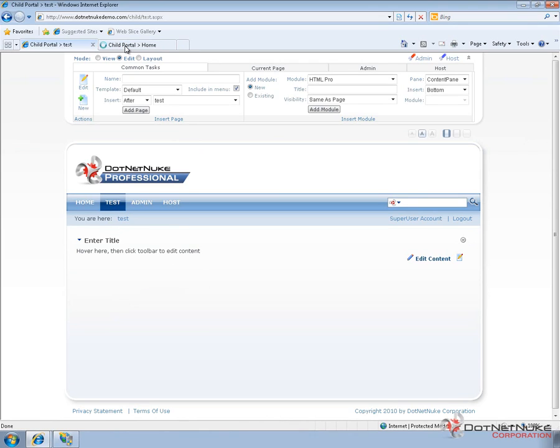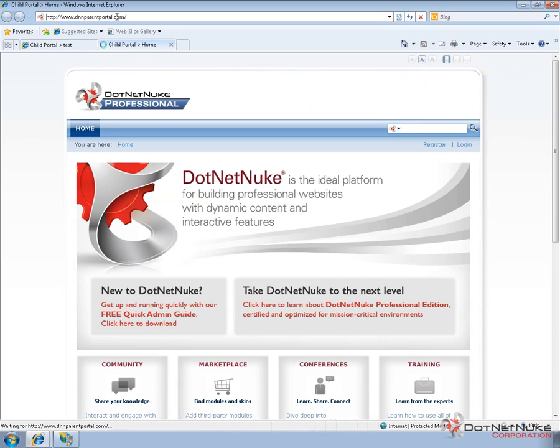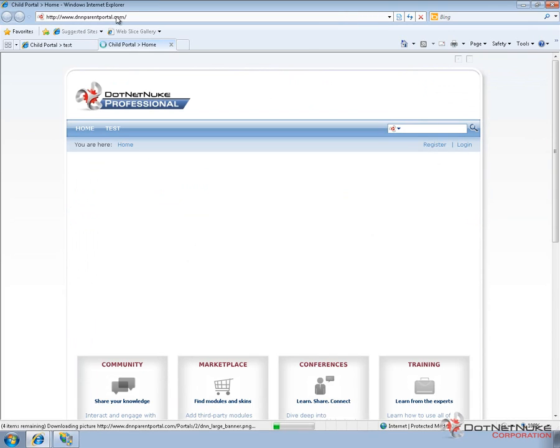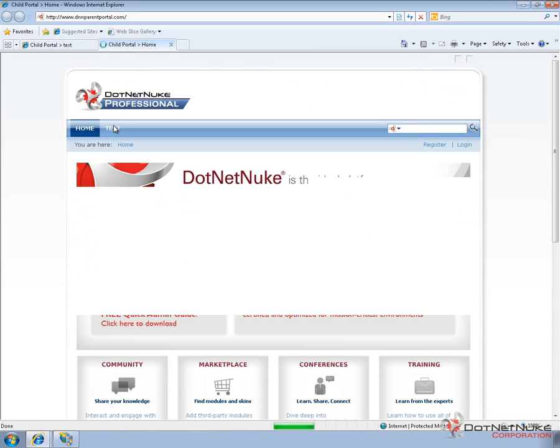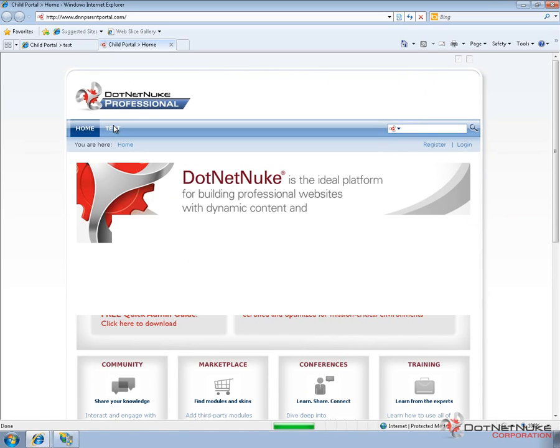Now if we switch back over to the other alias, the newly created alias, and we refresh the page there, we should have a new page created, and we see it show up in the menu there called Test. We can navigate to that page and see that there's no content being displayed.